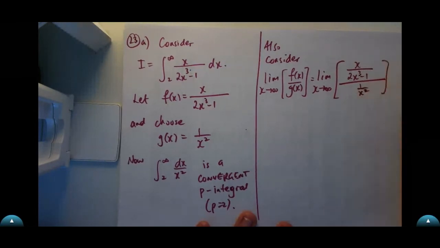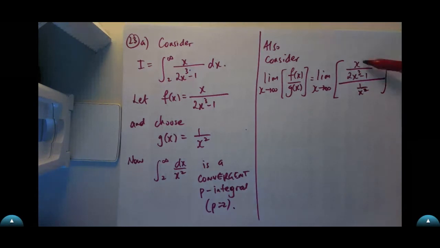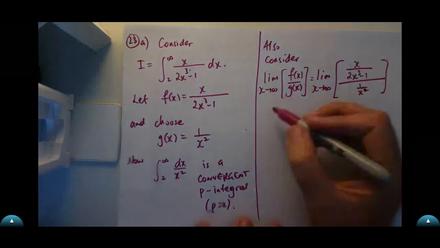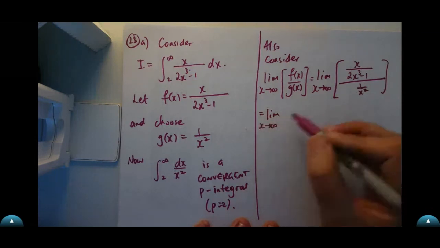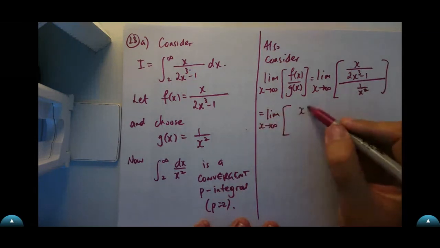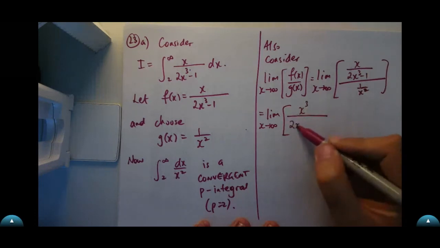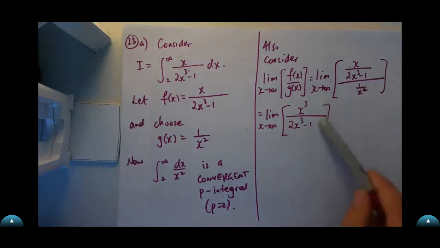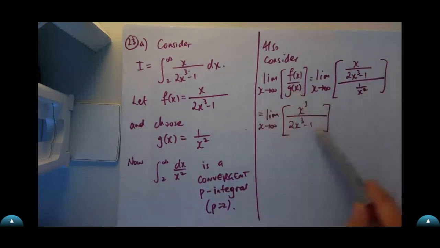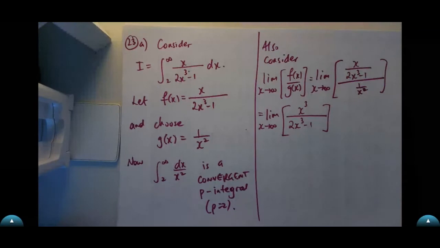Okay, 1 on x squared. All right, so we've got two fractions. We can multiply by the reciprocal, and then we start simplifying. All right, so who can tell me what is the limit of this going to be? Who can tell me in the chat? What is the limit of this going to be? Maximilian says 1/2. Absolutely correct.